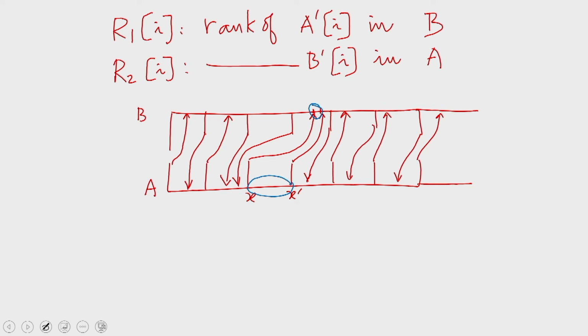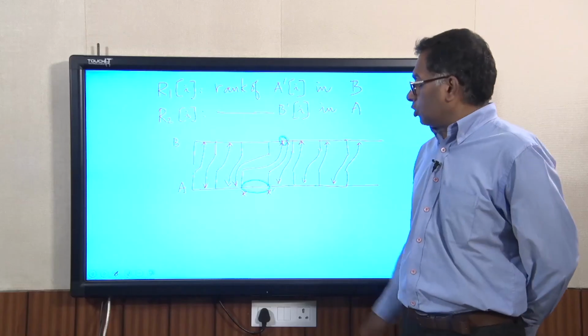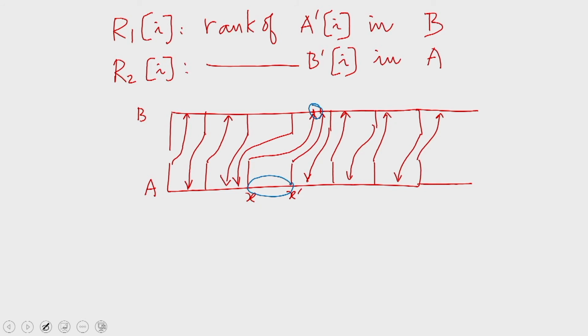Therefore, if the elements belonging to these are merged, these two circled arrays are subarrays of already sorted arrays, therefore they are sorted subarrays. So, what we have is a subinstance of merging corresponding to the leader X. When we merge these two subarrays in sorted order, and place them in the exact location where they should be in the final array, and this is done in parallel for every single leader, the problem would be solved.